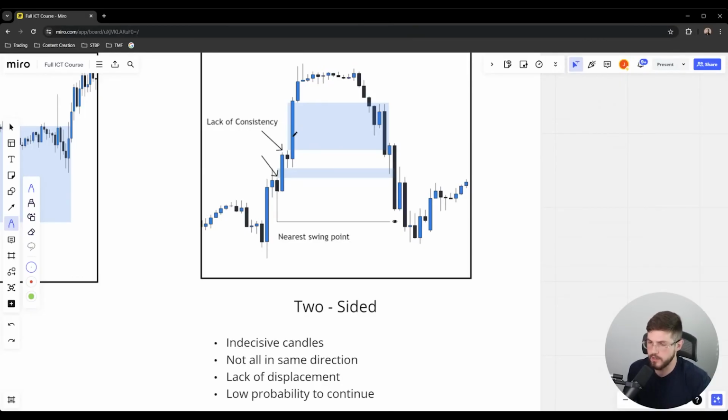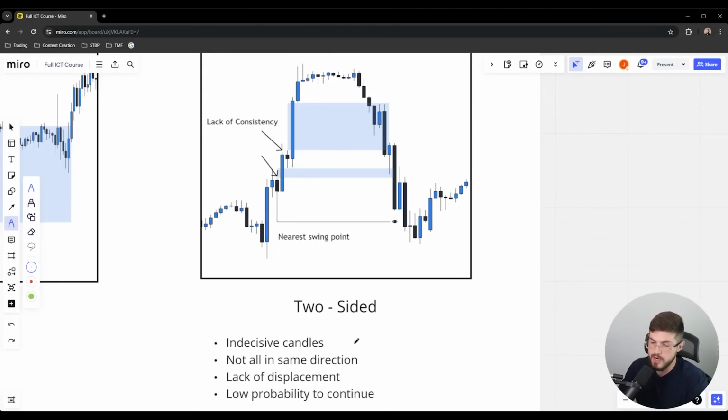Your job as a trader, I'm going to reiterate this throughout this entire course, is to understand when you have higher probability conditions, okay? Every tool in your arsenal is just doing that. That's what a trading model is, because nothing is 100%. So all you're trying to do is get the best odds. So I want to drill into your head that you need to do everything you can in order to refine and weed out the bad trades, okay? So this shows a lack of displacement and they have a low probability to continue.